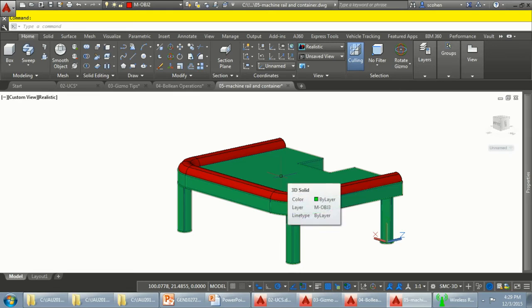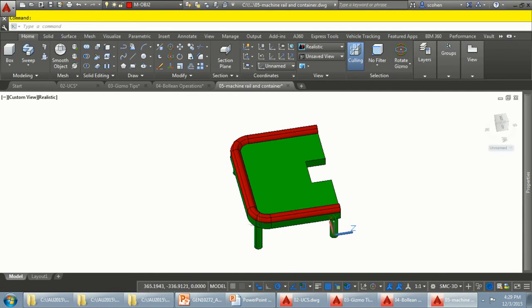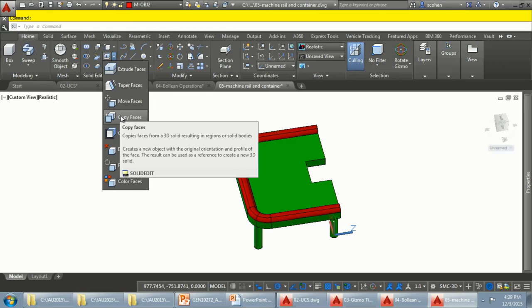So right now, what I want to do is encompass this whole thing inside a 3D solid. Again, I could trace this all out, grab that polyline, maybe edit some vertices, but again, why reinvent the wheel? There's a command here called Copy Faces. Again, this is all the solidedit command. This command is really useful. A lot of people don't realize it's there, and I find people deleting stuff, or figuring other ways to get solids editable.